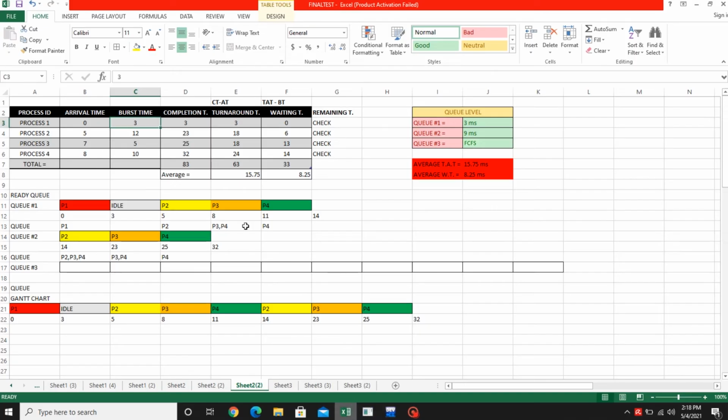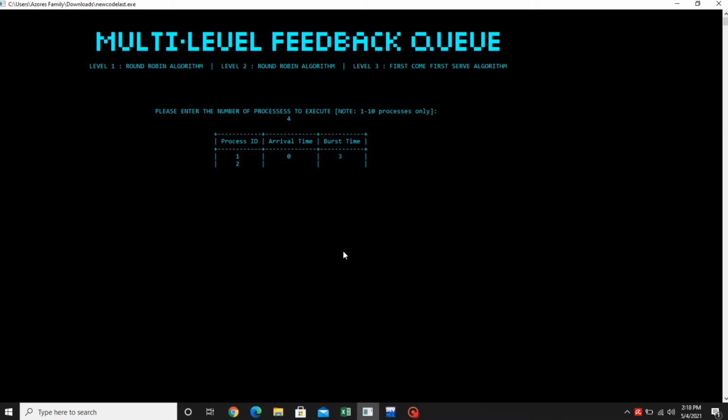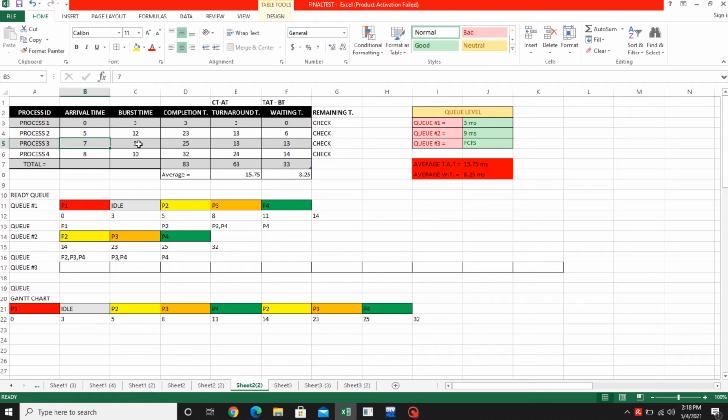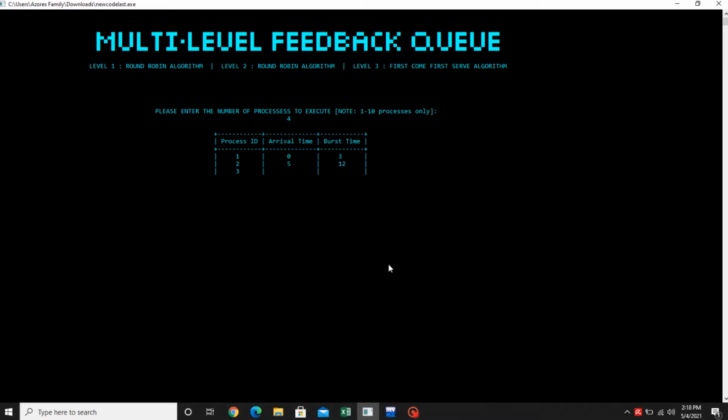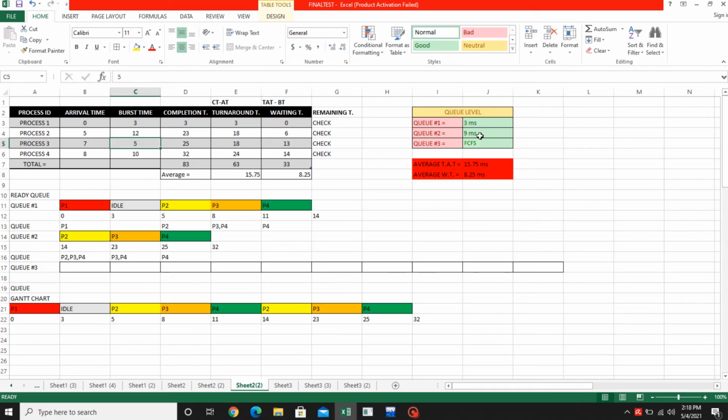Hinahanap lang yung arrival time and burst time ng bawat process, so enter lang natin yung mga arrival time and burst time. Ayan, 5, last 8 and 10.